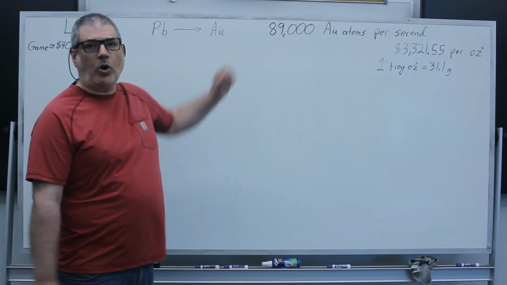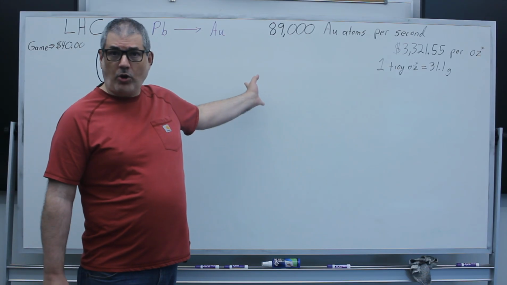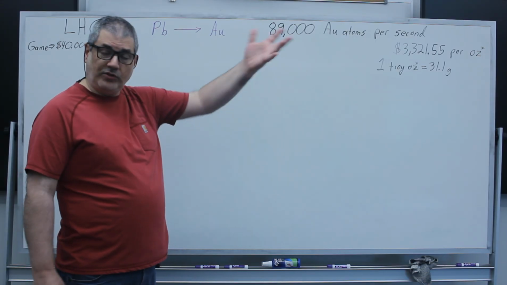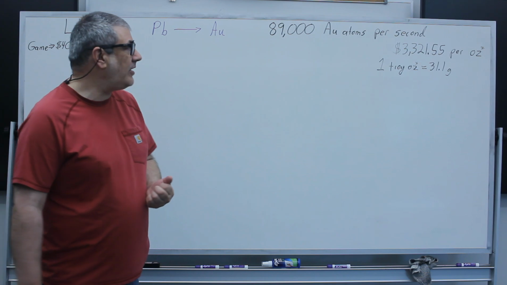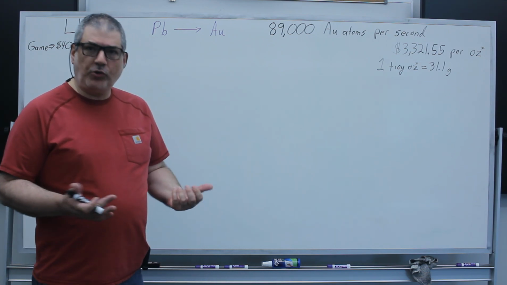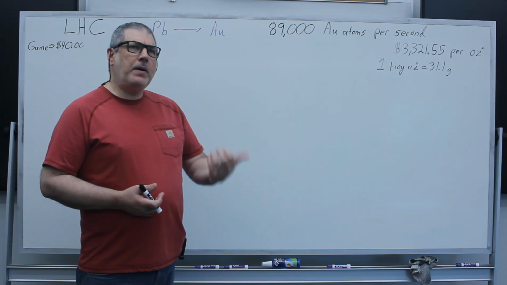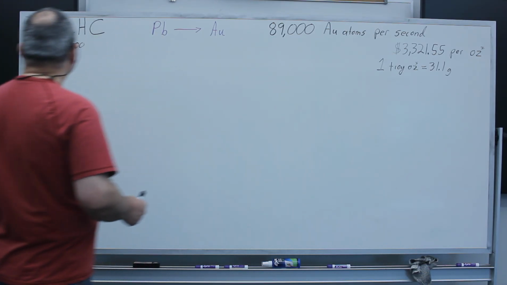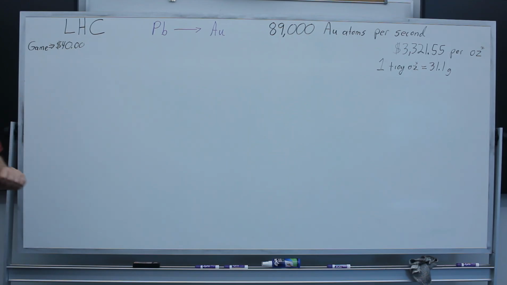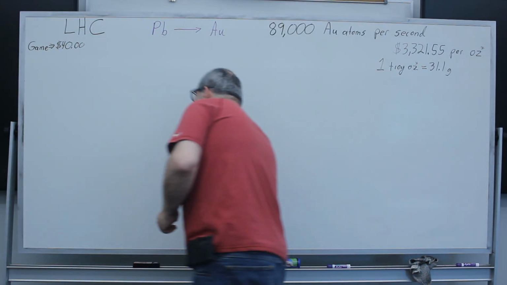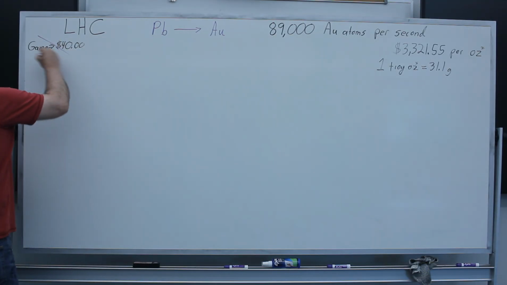So we're making gold atoms, and we can convert gold atoms eventually into money, right? In other words, that's kind of our goal. We want to see how much money is being produced per unit time. But that's not good enough. We need a goal. So what we're going to think about is, let's say I wanted to purchase a video game for $40.